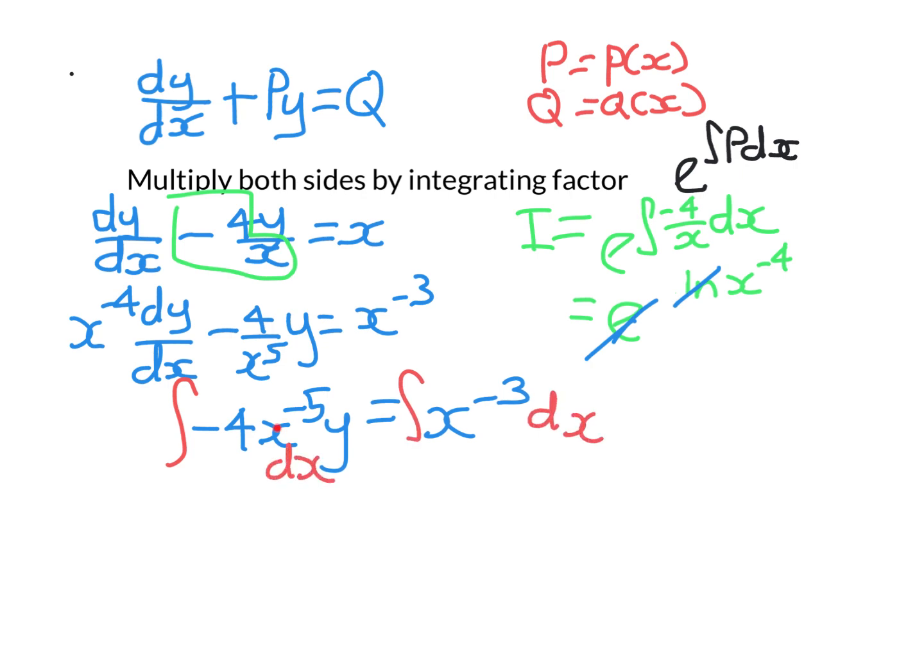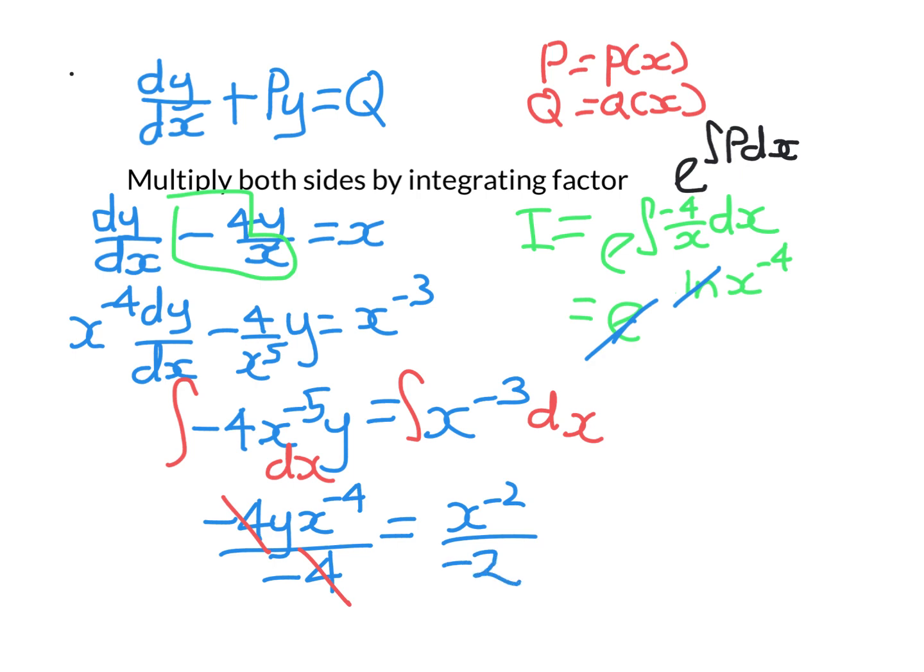So on this side, I want to integrate with respect to x. So I'm treating y as a constant. So I'm going to leave the negative 4y alone for now. Now with the x's, I increase the power by 1, divide by the new power. Of course, in this case, they cancel out. And on the other side, I increase the power of x by 1, and divide by the new power. But I need to add a constant on one side because these were indefinite integrals.